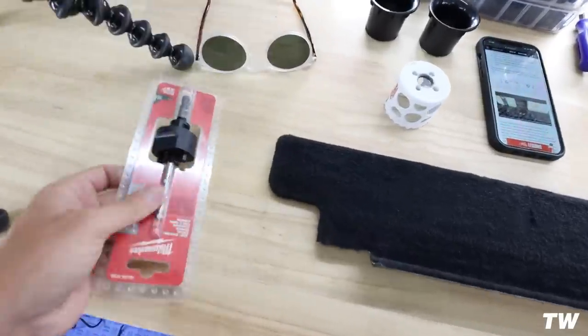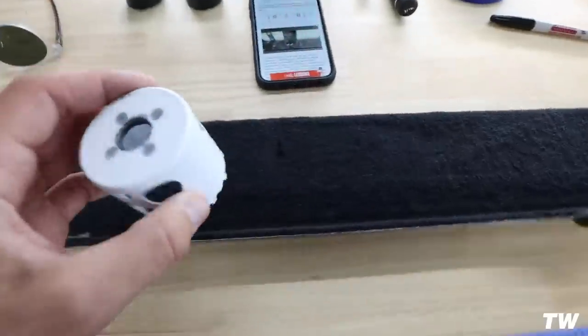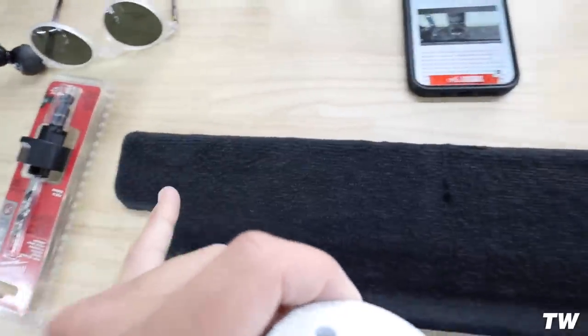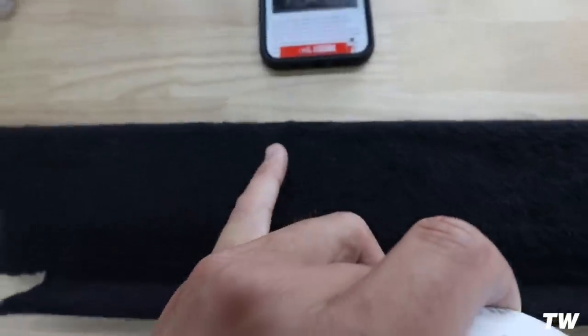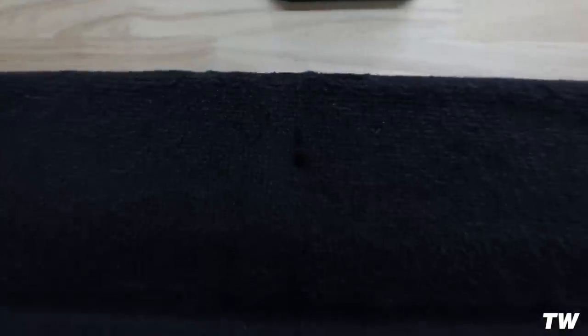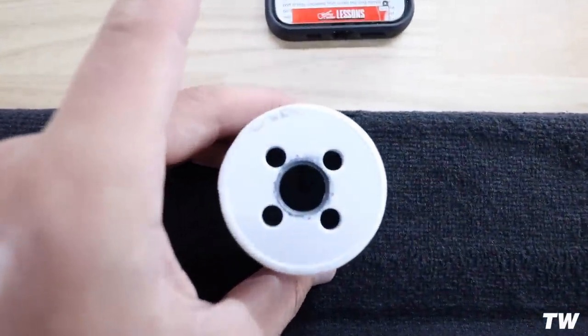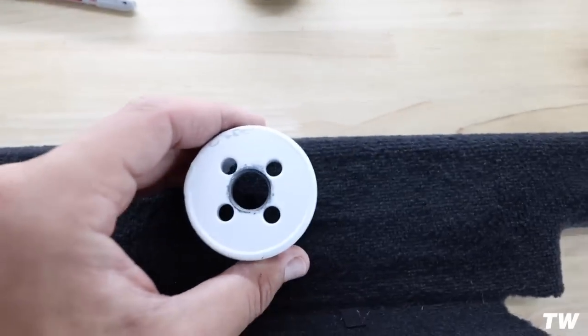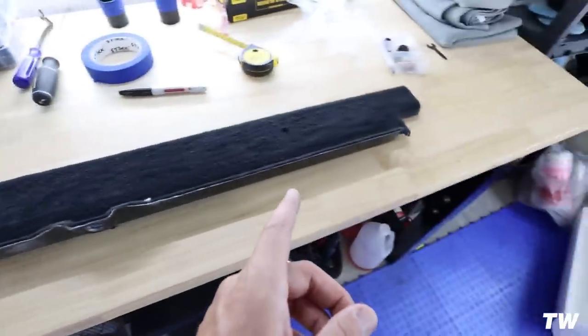You're going to want one of these to connect to your drill, and then one of these bad boys to pilot the hole. Basically, you're going 9.5 inches in, as you guys saw on the diagram. 9.5 inches in, and then 1.5 inches down. I made a little circle there, and that will effectively be the center point for each one. So that should pretty much do it for us. Other than that, that is basically all we need to do for this part.